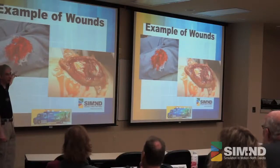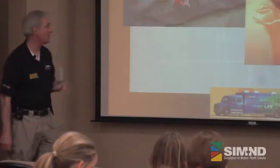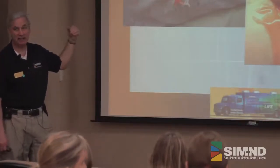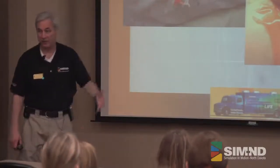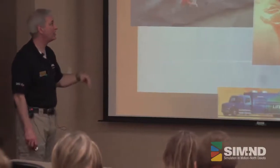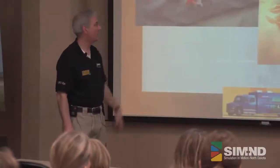This one we use for strict tourniquet where they're just going to, in the field, go ahead and put a tourniquet right above it, right over the jeans, put it on tight, and it will actually cut down the bleeding. We do even create pumping wounds — all these mannequins have systems where you can have active bleeding if you want it. So you can build it into there, or you can just build one on your own — whatever you would like.